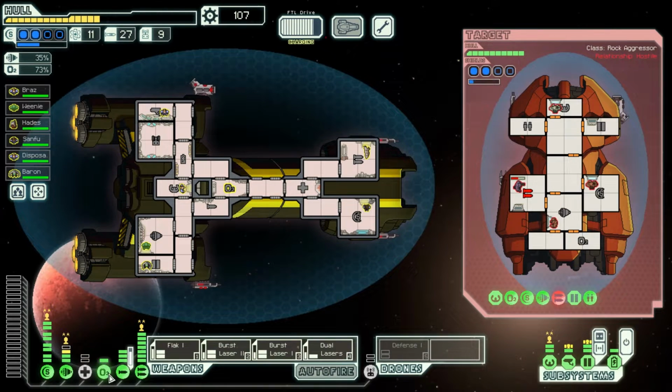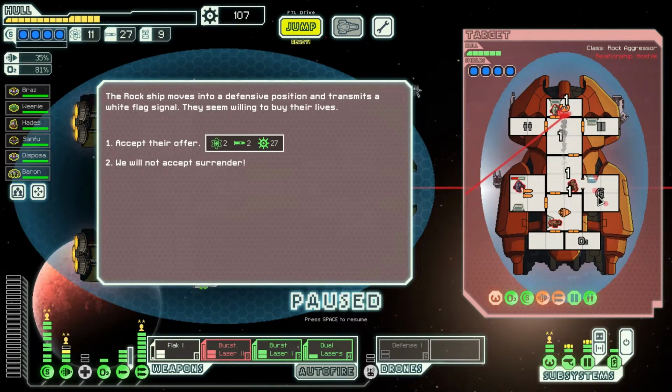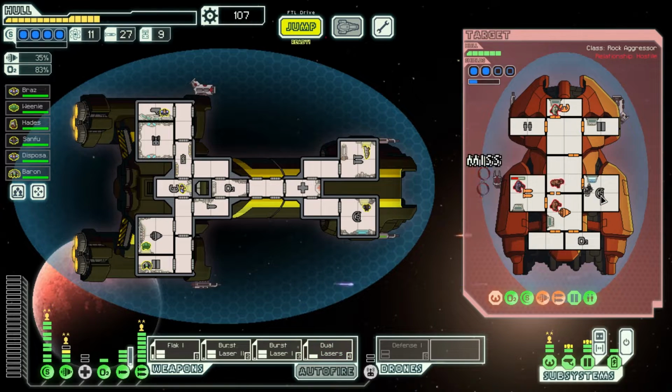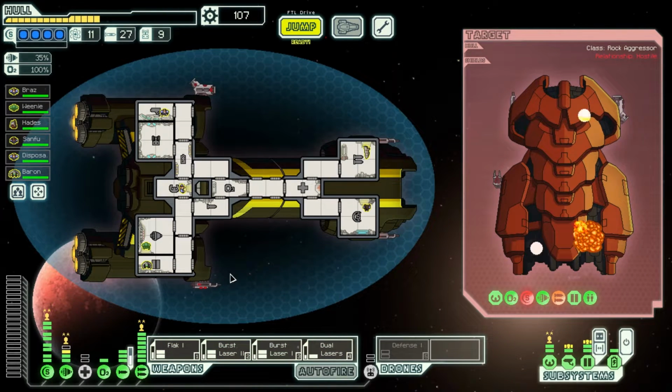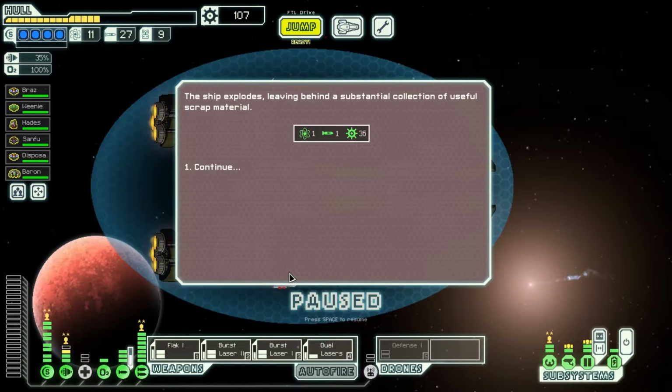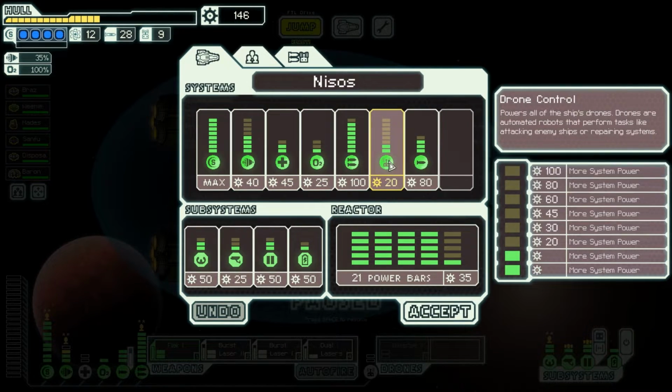Good. Took no damage. That's what we want to see. Thank you. Wow, we actually killed one of the crew members. I didn't even notice. Who do we got? Fired him, Lagarde, Yorn, Thomas, GM Foe. Sorry, buddy. 36, and I guess we didn't scrap the weird ring thing. That's okay.